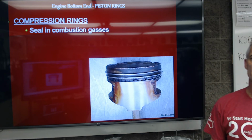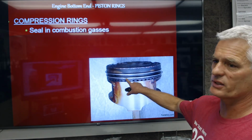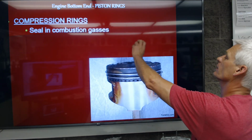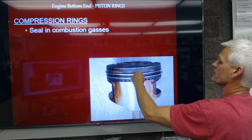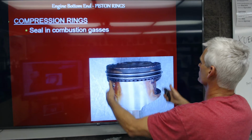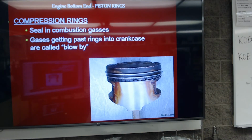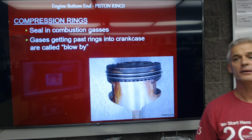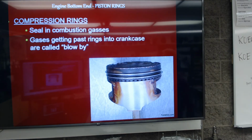So here's our compression rings. These are the 2 top rings that are going to seal combustion gases. So up here on top of the piston, we have air and fuel. We get a spark, it explodes, it forces the piston down. These are your seals, so that the gases don't get by the piston. The gases getting past the rings in the crankcase, we call them blow-by vapors, because it's just combustion vapors that are blowing by the rings.